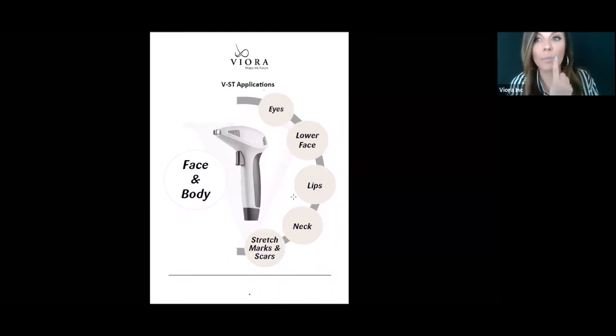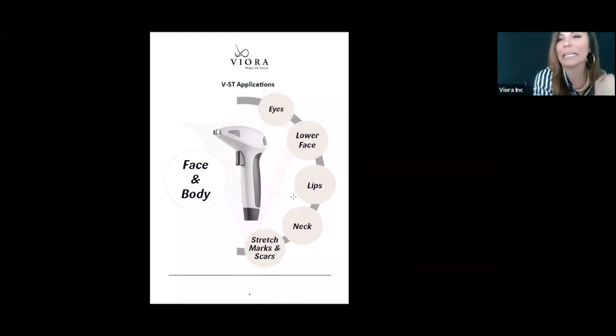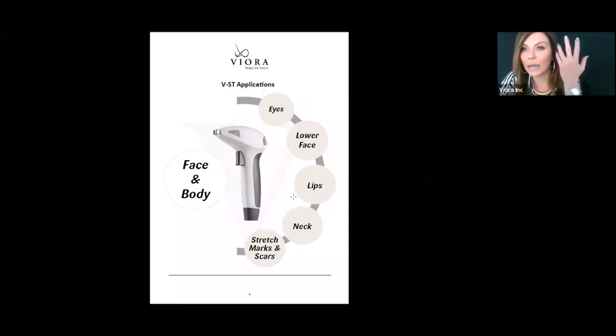We can now plump the lips naturally with our new protocol, Plump RF, which is really exciting. We'll go through that because it does more than just plump the lips. As I spoke about, we can tighten the neck. We can treat the bra lines on the décolleté. We can treat the hands, tightening the skin on the hands. We can do stretch marks and scars on the body. We can do over the kneecaps and also the labia.